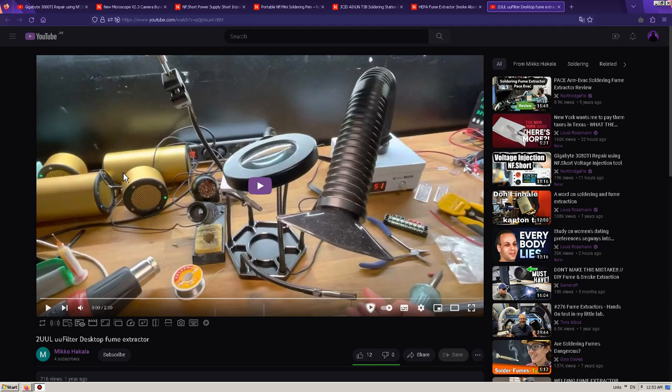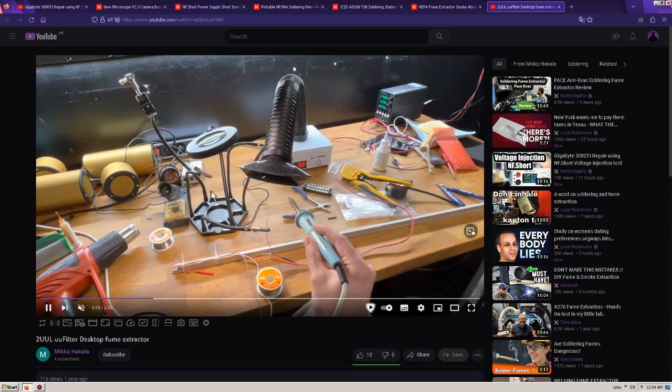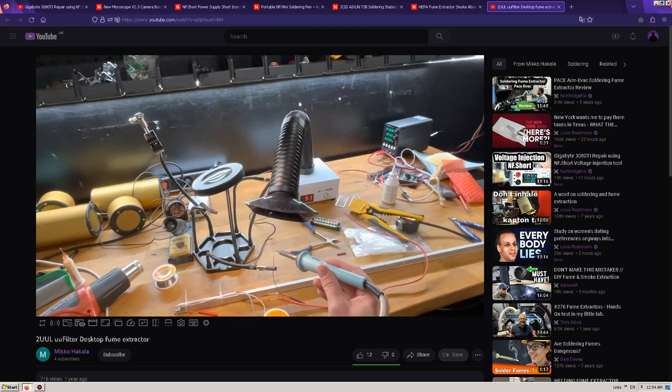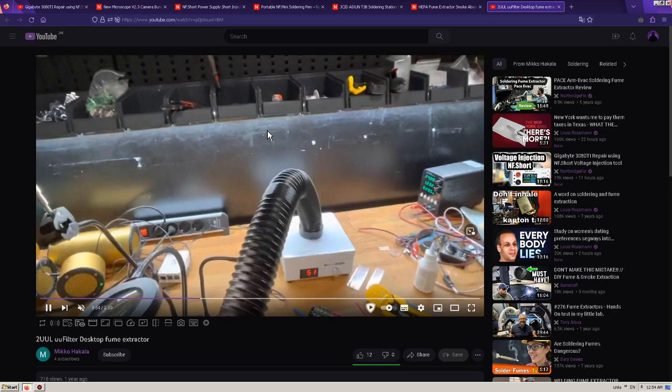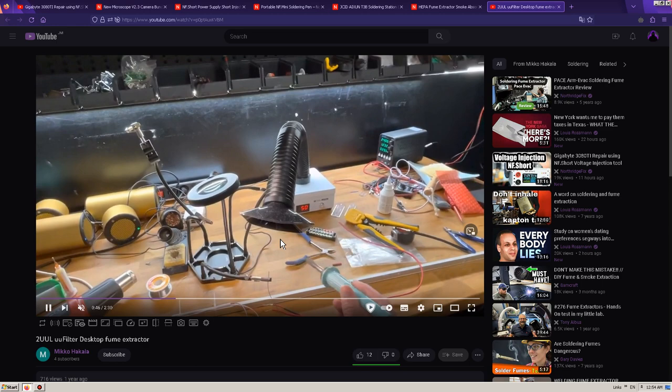However, one thing to be careful about: even if you purchase these products, do have in mind that he is advertising them because he wants you to buy them. There are some videos online which show how these products might not be that functional. Do research before you purchase. This fume extractor clearly does suck in the fumes, but it also outputs them at the back — because there is light, you can actually see the fumes. So let's replay it — you can see they are coming in, and now they are coming out of the back.